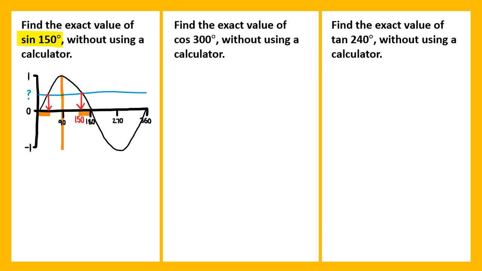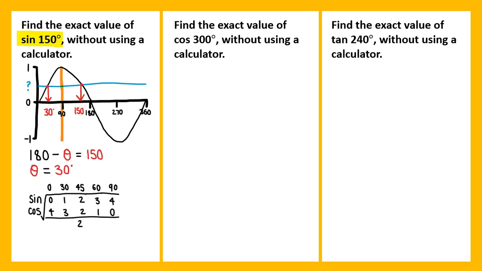So working backwards from the beginner questions, 180 minus theta was equal to the other solution of 150 degrees. Therefore, taking 180 away from both sides to give me negative 30 and multiplying through by negative 1 would give me theta as 30 degrees. Now that I have the principal value of 30 degrees, I can use my knowledge of exact values with the diagram shown. Sine of 30 is equal to the square root of 1 over 2, which is the same as 1 over 2 or a half. Sine 30 being equal to a half means that sine of 150 is also equal to a half. For the next question, I'm doing the same thing, but for cos of 300.